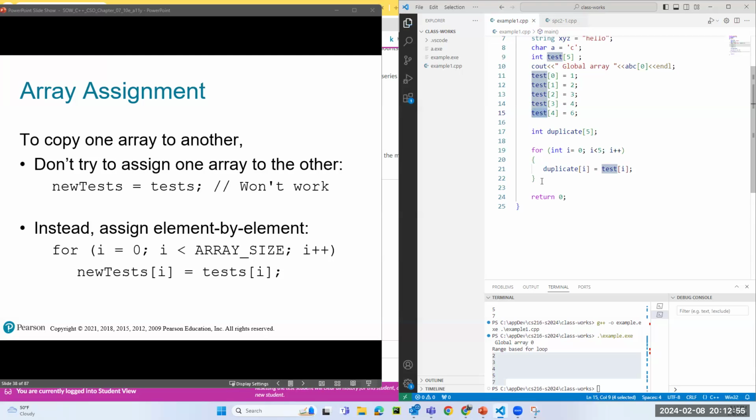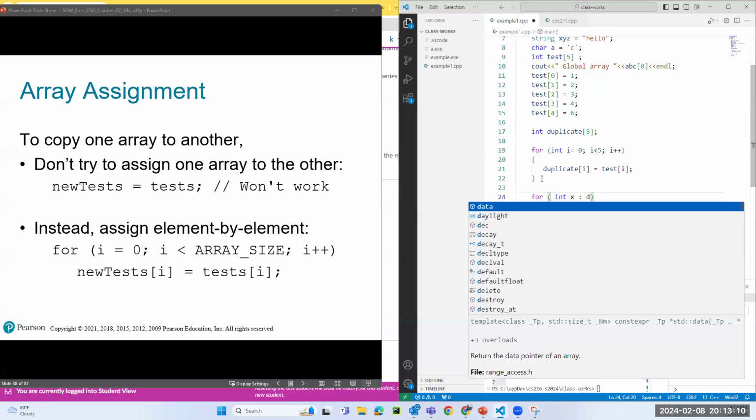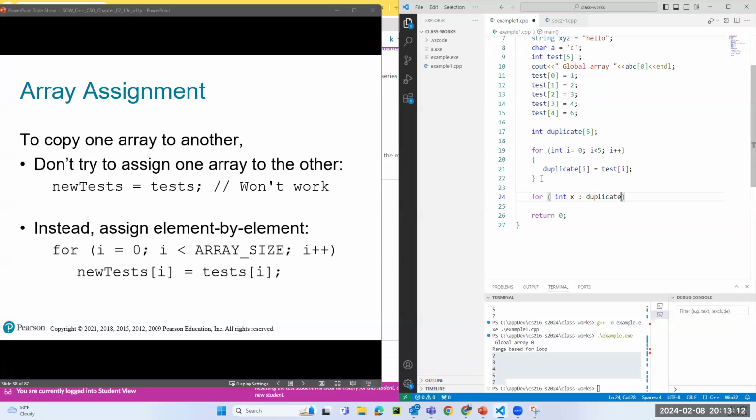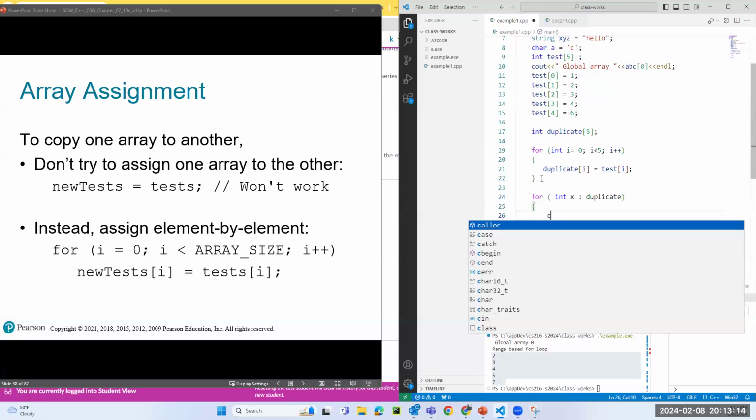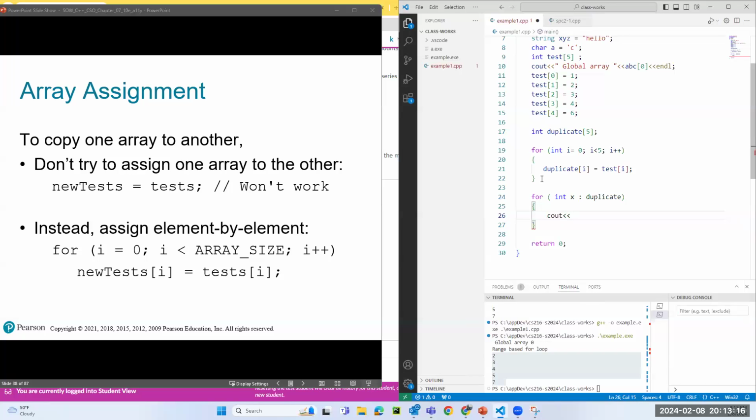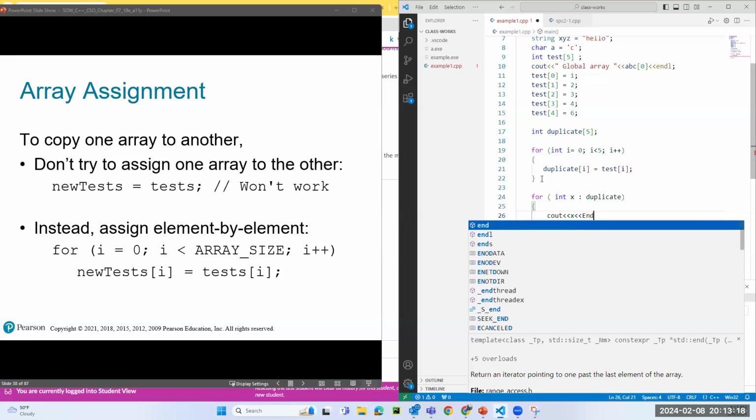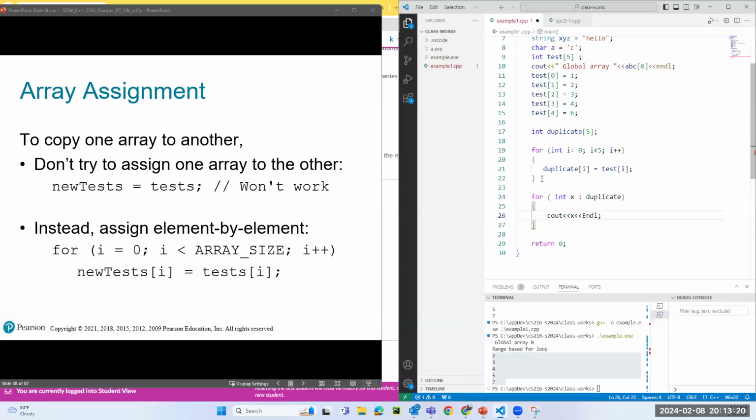If you do that, and then print the values of the duplicate, for now you can use the range based for, int x colon duplicate, and then you can do cout x. Okay, I made a mistake. I should be doing this one.